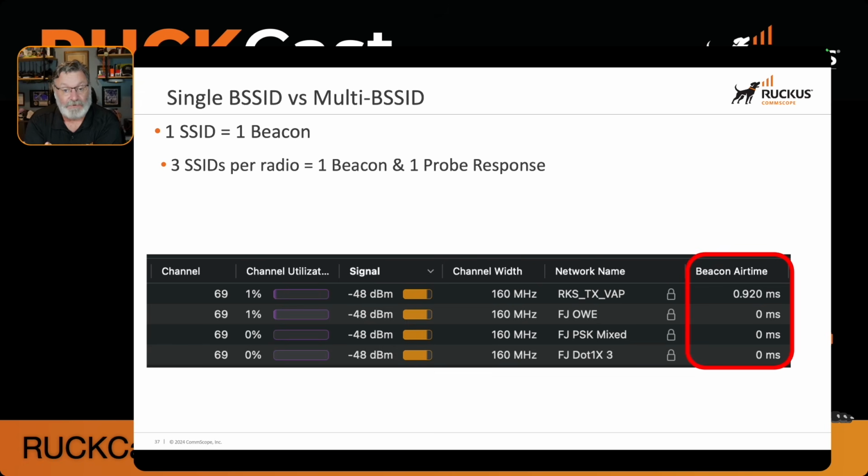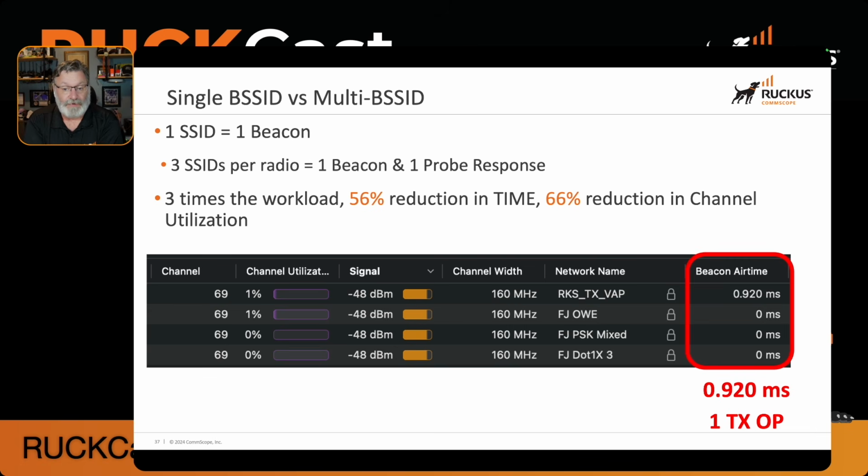And what we can see here is that beacon airtime, even though it's a lot more than the one SSID that we see in 5 gigahertz, is 0.92 milliseconds as opposed to the 2 milliseconds, but we're only using 1 transmit opportunity. So we're getting all of the information out in a single frame instead of having to do it 3 times.